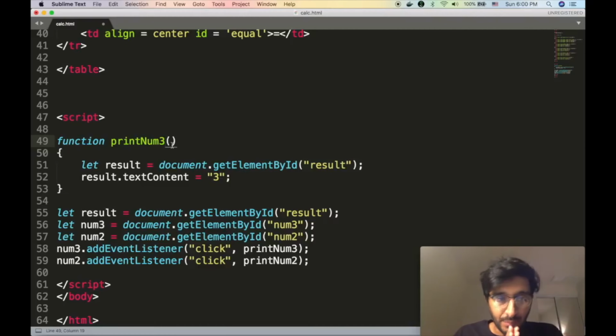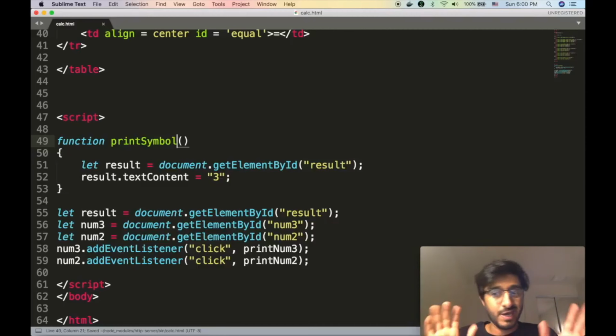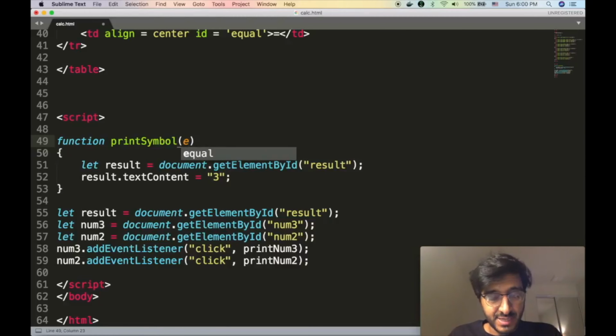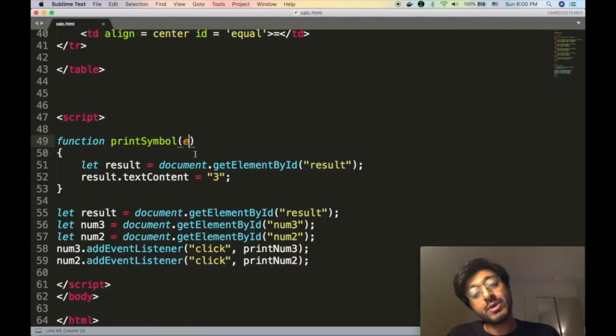So let's just back up here. Let's call this function print symbol. Just print any symbol, right? But that function actually takes a parameter, and that's a cool thing here. A parameter is nothing but the object.